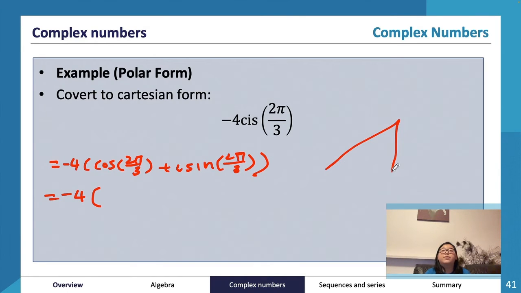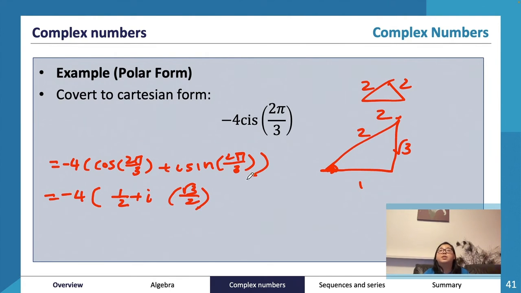And then once again, we have to check our angle. Our base angle that we're working with is pi on 3, which is this angle here. Remember, our triangle is root 3, 2, 1, because it's half of an equilateral triangle. So in terms of our cos, it's going to be 1 over 2, because we can see that it's adjacent over hypotenuse. And then our sine, so plus i, is going to be root 3 on 2, because we can see opposite over hypotenuse.